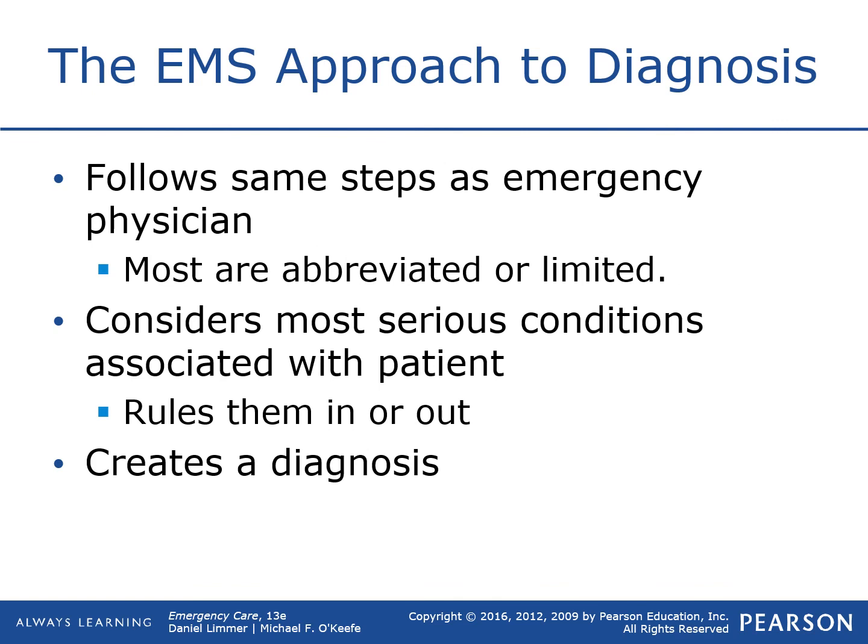When it comes to diagnosis, like I said, we follow a lot of the same steps as physicians, especially emergency physicians. Most of our abilities are limited though, so we can't give a full breadth of diagnoses. We have to work off of the ones that we can see and find on our assessments. Just like emergency medicine, we consider the most serious conditions with the patient. We have to think worst case scenario. And from our assessment and from thinking what are our worst case scenarios, that's where we get our differential diagnosis from.